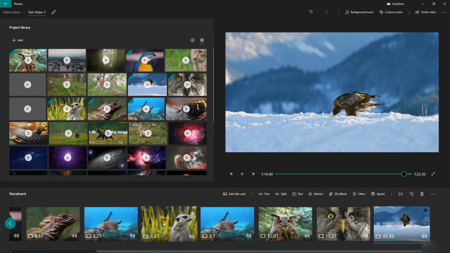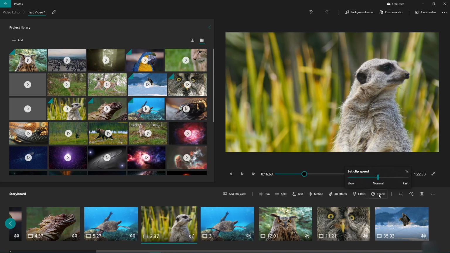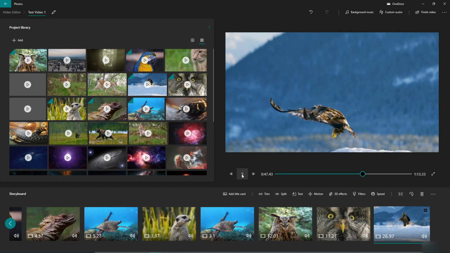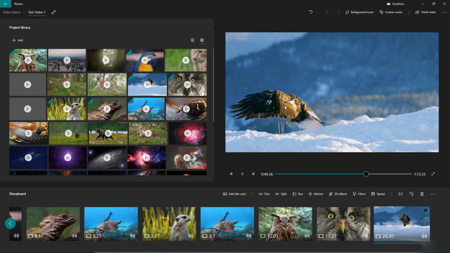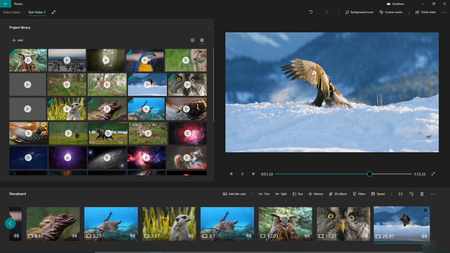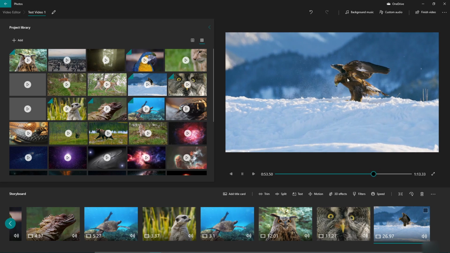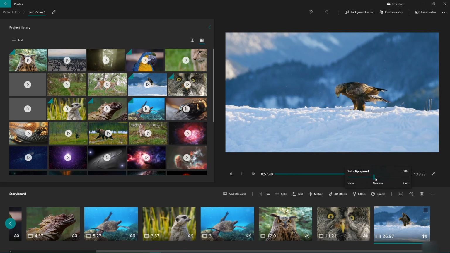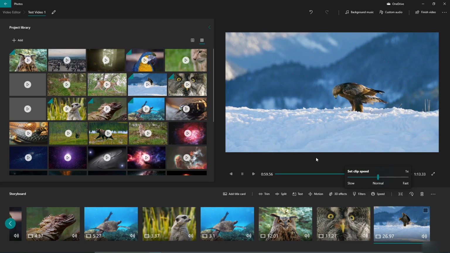There might be some cases in which we can slow it down a little bit, and I think typically if you want to slow something down, you can always slow it down to about 0.75. So that's close to 0.7, and that should be okay. This doesn't look that great. It's a little bit choppy because, again, we're now going under 25 frames per second, but it's not terrible. For me, I'm just going to be satisfied with the normal 1x speed.